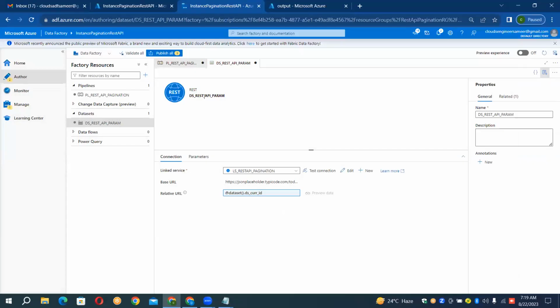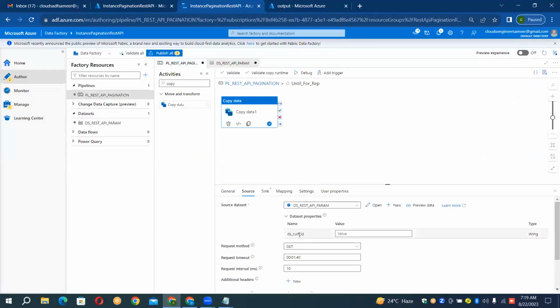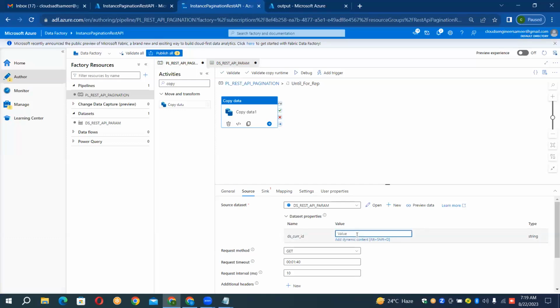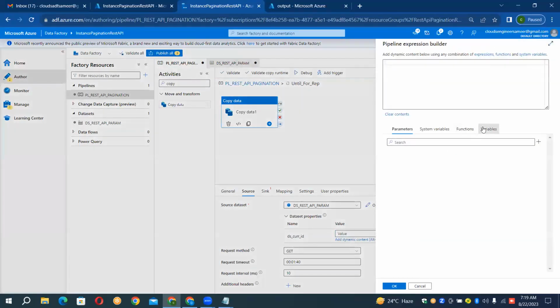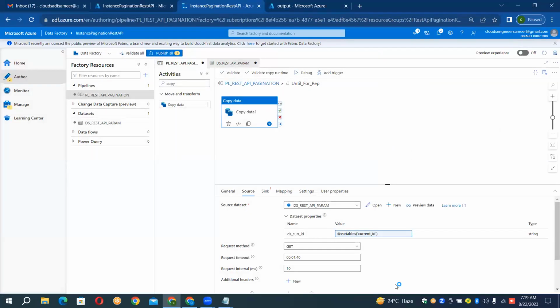That's it, guys. Now go to the pipeline. Can you see it? Now it is asking for this parameter you have given. So I want to pass the values here. Put the control. This parameter you want to assign with the variable value. What's the variable value? Expand. Current ID. Very good. Am I right? That's it. Now it is done here.